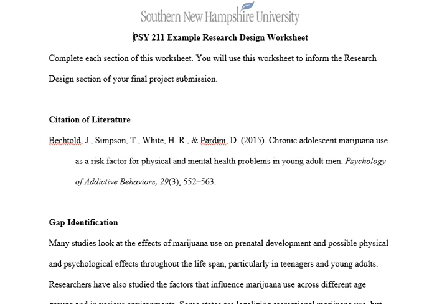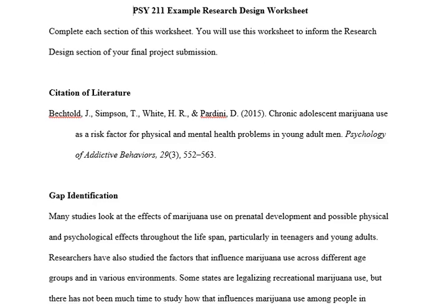You are currently viewing an example research design worksheet. I will show you the template in a second, but this is a completed worksheet that takes a look at a particular article. Keep in mind that for you, you are going to combine all three articles that you reviewed, and you're only going to complete one research design worksheet. So you're not going to have one worksheet for each of the articles.